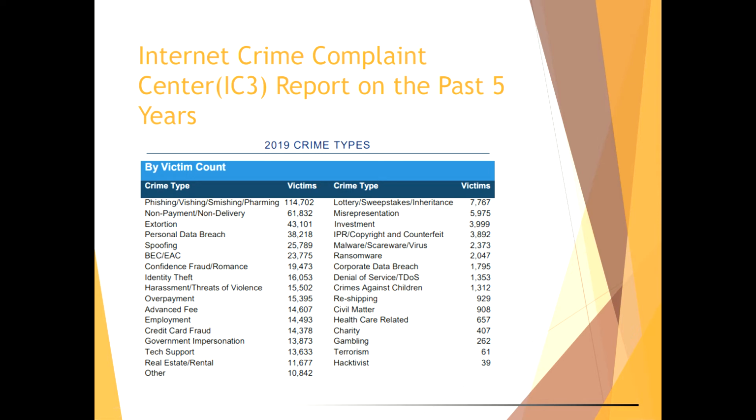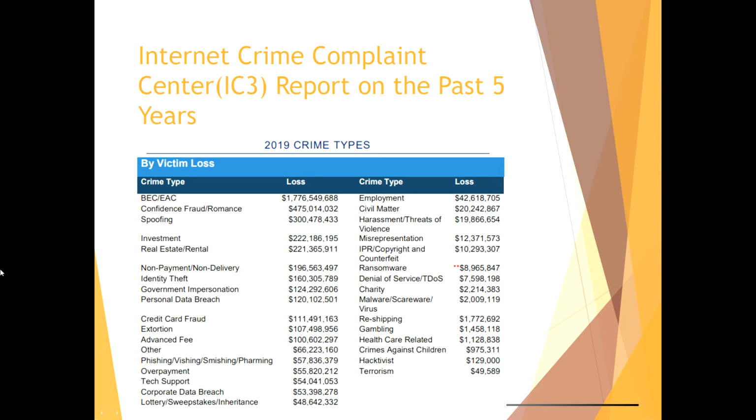So again, we need to secure the data of our clients, because the new goal of our generation is information. So again, ransomware. There are a lot of victims of ransomware. And as you notice, in terms of loss, EAC, or business email compromise or email account compromise, has the biggest number of loss in terms of dollars. So that's $1.7 trillion.